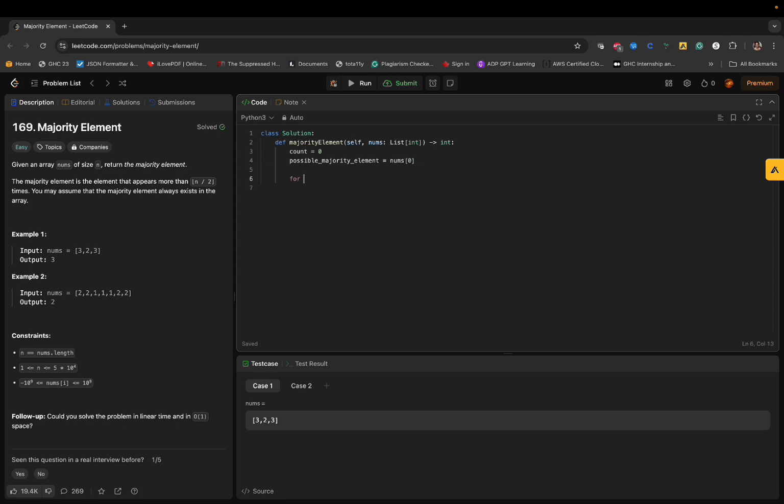Now we will go into the loop for every element, for i in range of length of nums. If the count is equal to 0, then we can say that the possible majority element is the current element that we are considering.